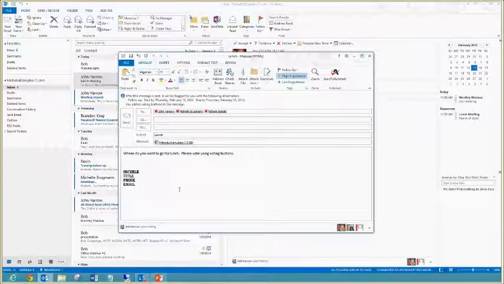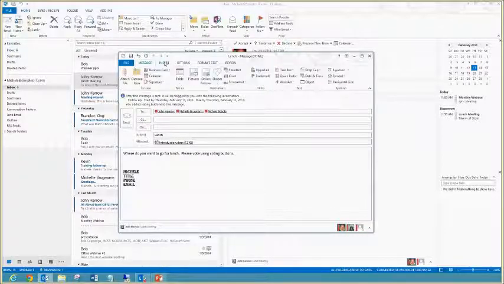So now what I'm going to do is go ahead and send this email. The other thing I wanted to say real quick is if I go to insert, you can also insert pictures in your message. You can insert tables.